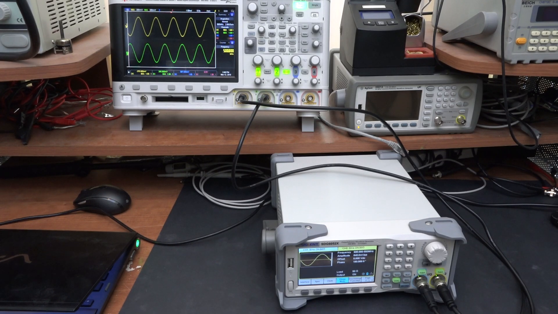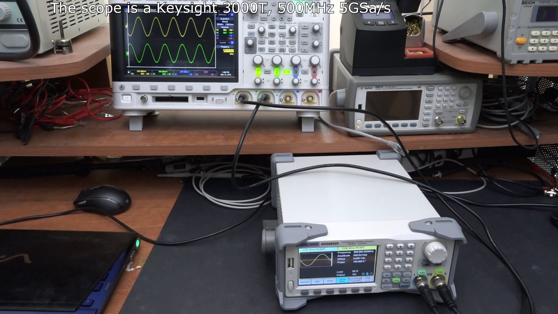So the sine waves look great, but savvy engineers will know this is not a good test. I'm trying to display a 500MHz sine wave on a scope with only 500MHz bandwidth. And I'm also running the signals through several feet of coax, so there's going to be a low-pass filtering effect. The actual waveform may be a lot more jagged and trapezoidal, we just can't see it.